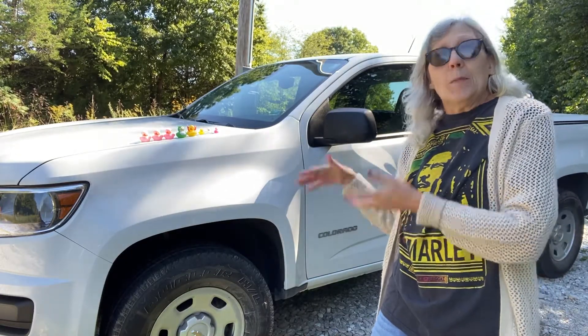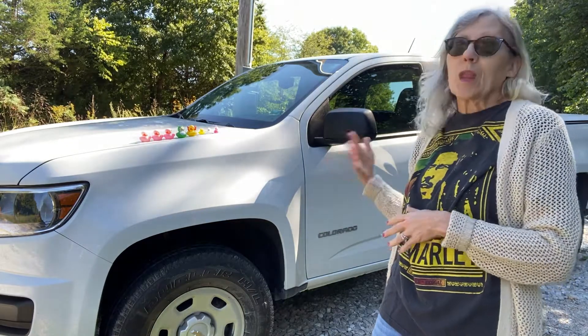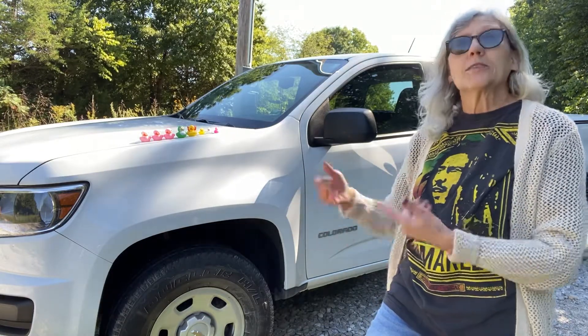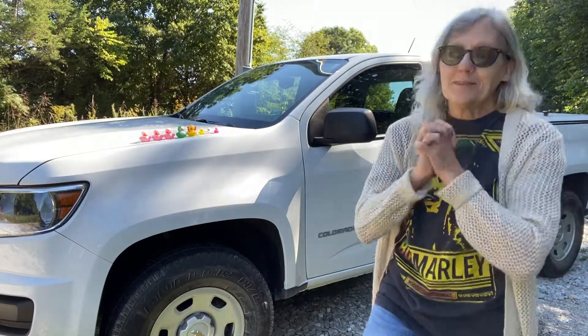So now Bo can ride around with me. There is no back seat — this was a utility vehicle. But if I put a big thick doggy bed in the back floorboard, Bo can ride anywhere with me, and I don't have to worry about all that dog hair getting in the carpeting. Also, the seats in this are just wiped down, so spillage doesn't matter. I can just wipe the seats back off, wipe the floorboards off, and I'm good to go. I love that.